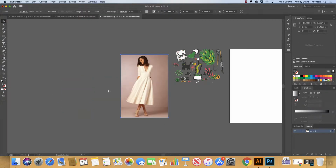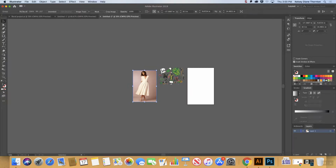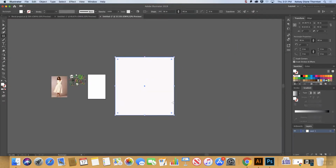So I want to try to make, maybe I'll try to do a gradient where things change as they go down the rectangle. So I'm going to make my background rectangle for my large scale print. We can click on the rectangle, and if I just click once, not clicking and dragging, I can type in some specific numbers. So 36 by 40. So there is our background.